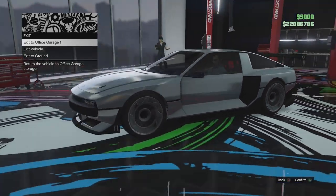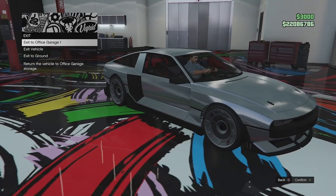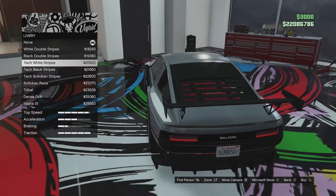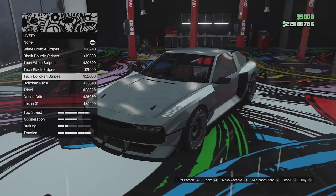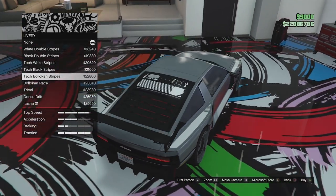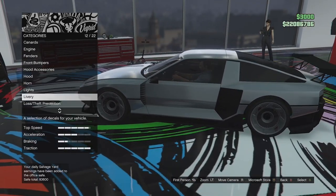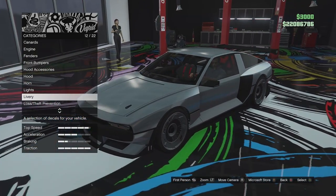That is the thing fully customised. I've tried to make it look kind of like the real vehicle. Let's have a quick look at what that livery actually looks like now that we've finished. Yeah, I'm not a huge fan of it to be honest. I like the bit on the top because that's kind of like the real vehicle, but the bits on the side look a bit odd. So we're just going to leave it like this.